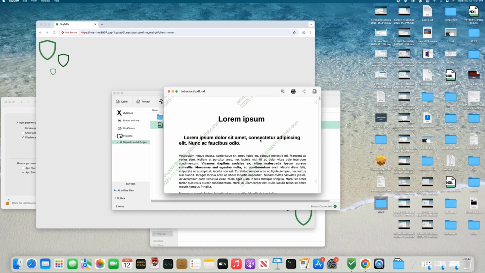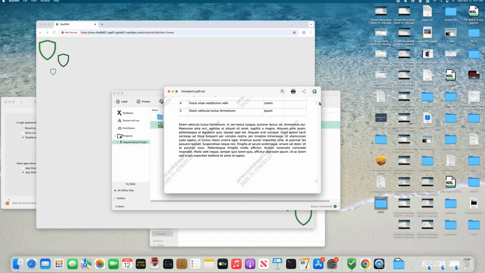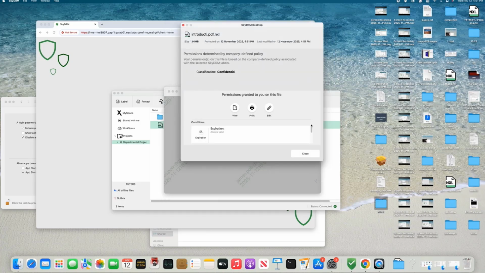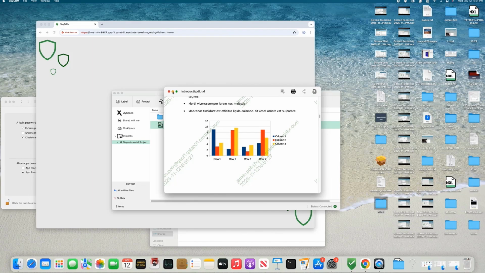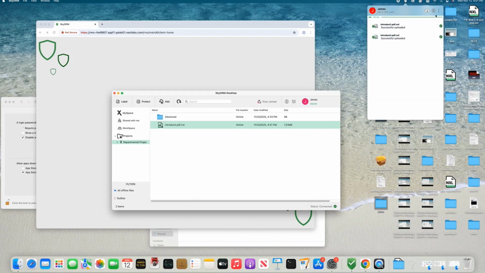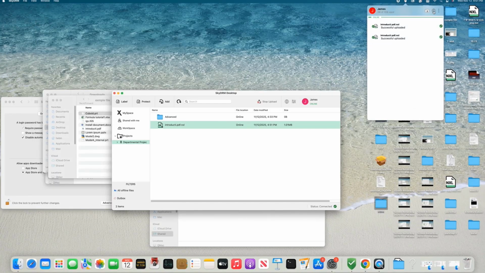He opens the protected file in the project with the SkyDRM viewer on macOS and checks the file information. James Polk then logs out of SkyDRM Desktop for macOS.